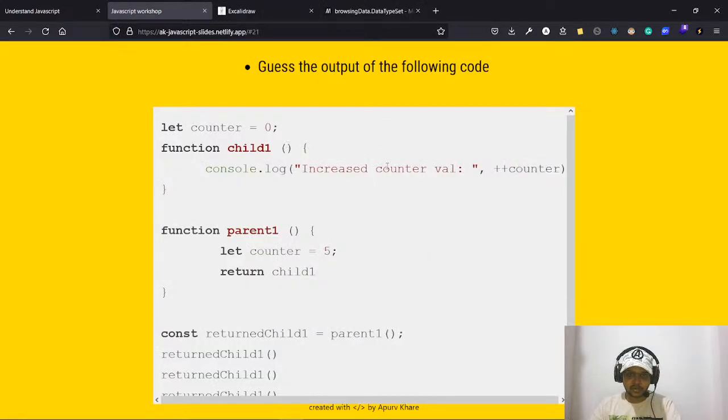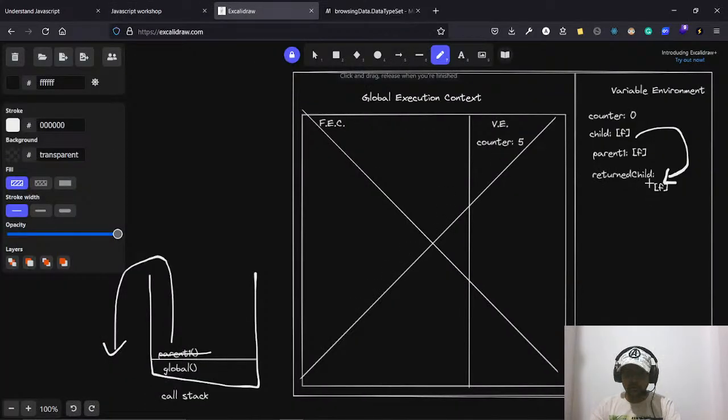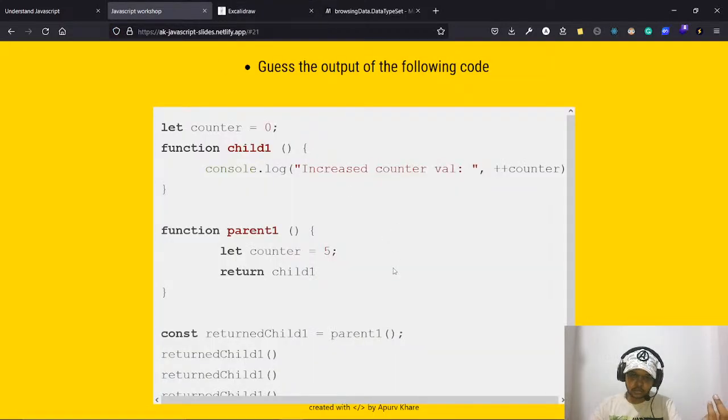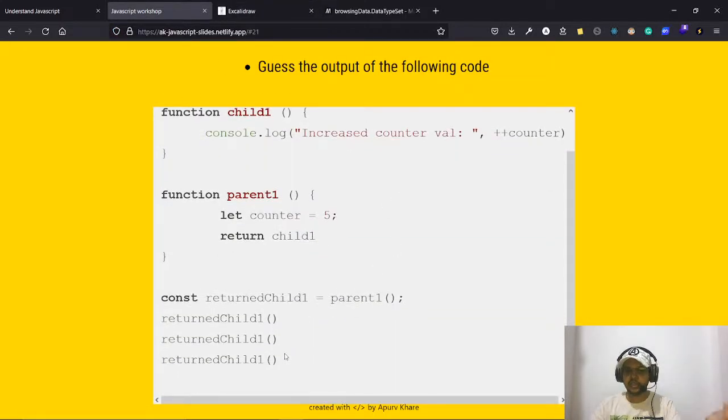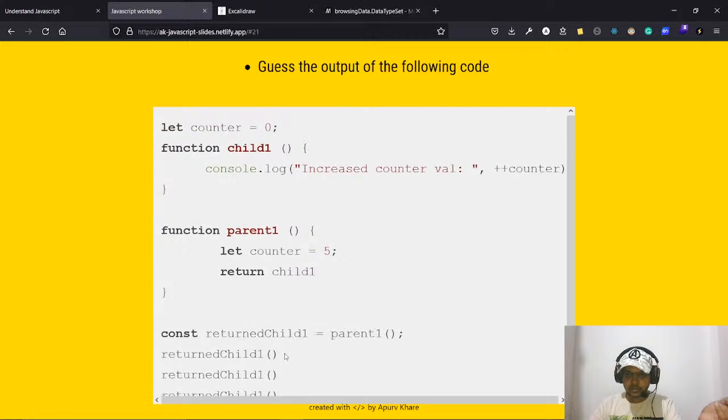Let's assume we are creating an execution context here, and counter is not there in the parameter, it's not there in the current execution context. So where will it go? It will go to its parent. First it will go to the closure. In closure it will not find anything. Then it will go to parent. It will find the counter. It will get 0, so it will increment to 1. Then it will increment to 2 because we'll call it again. Then it will increment to 3. Did you guys understand, or did I confuse you?